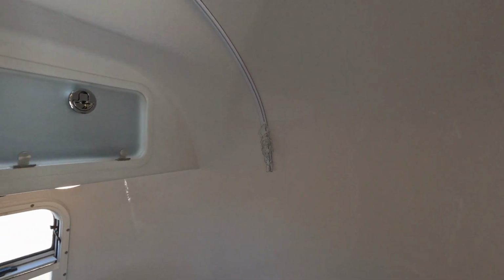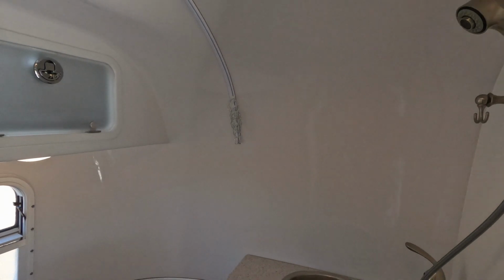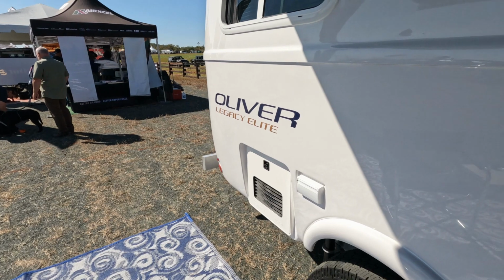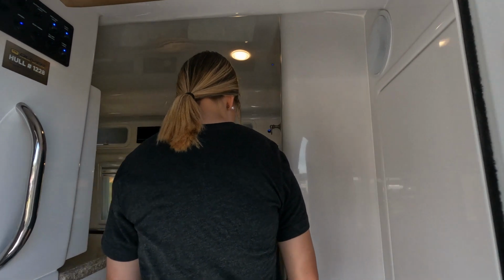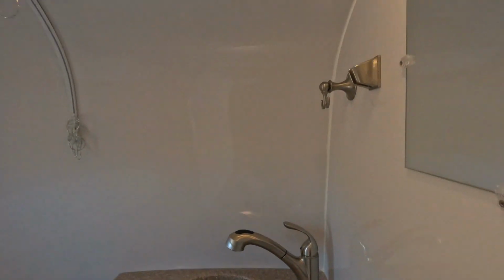There's another shower. As a unit that has the toilet and the shower together, it's actually got quite a better room in it. So just go to the bathroom while you're showering? I'm confused on where you're saying there's a shower. Oh, there's a shower right here. Toilet, sink, shower all combo.